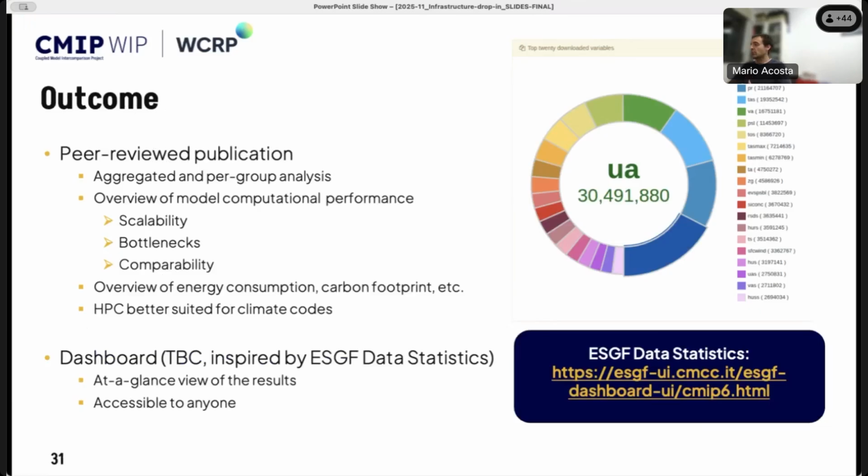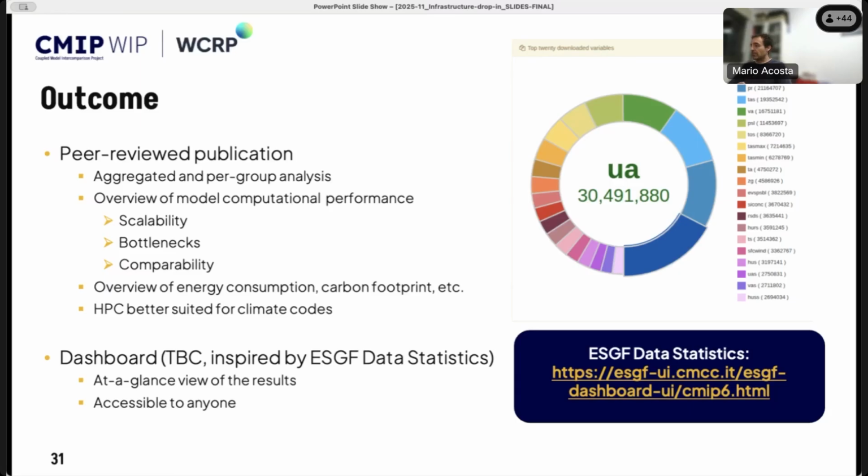The idea now is to ensure that most of the modeling centers doing CMIP7 are involved, and from that to provide aggregated and per-group analysis. Here we are scoping computational performance with scalability, bottlenecks, and some comparisons, and also an overview of the energy consumption, carbon footprint, and other ideas that could come from the analysis.